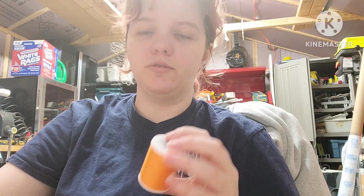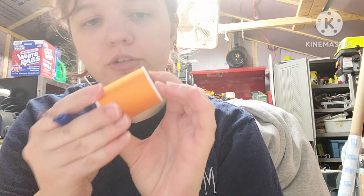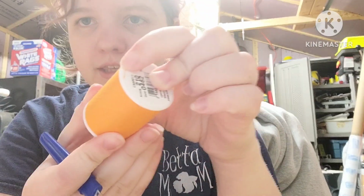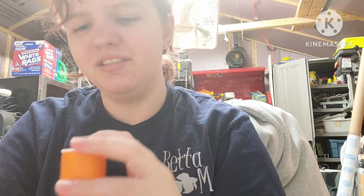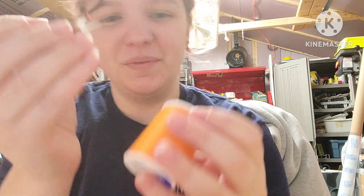Alright, so this is going to be like the randomest hack that's like sprinkled into everything. But you know how you have your normal spools, and you have the end of the thread that's poked through here? You ever just struggle with, you know, pulling it out? I haven't struggled in years, because I realized I can just use the seam ripper.